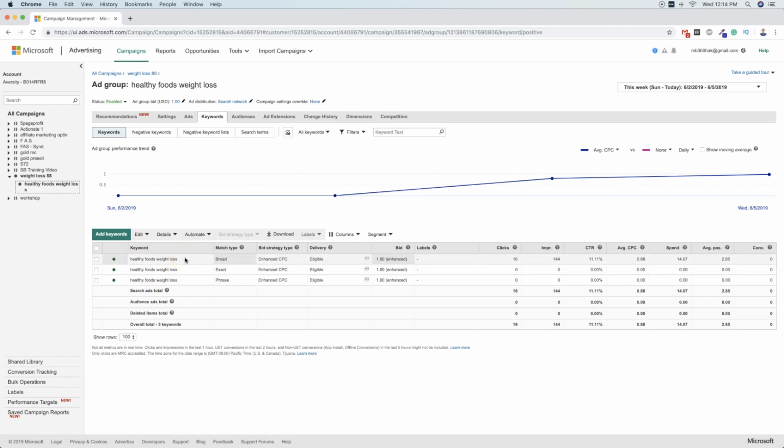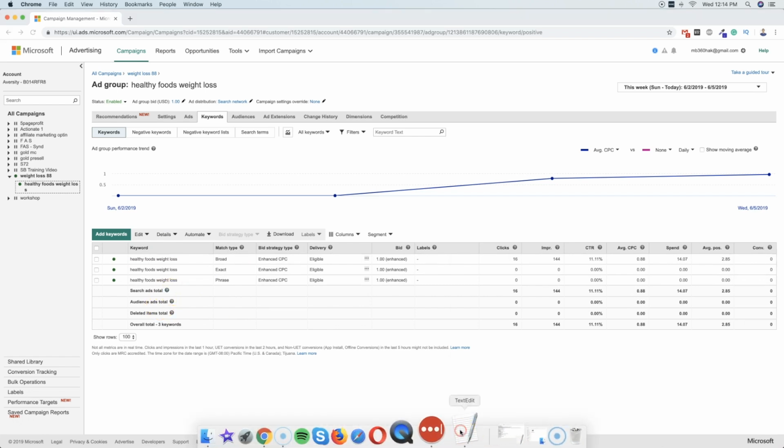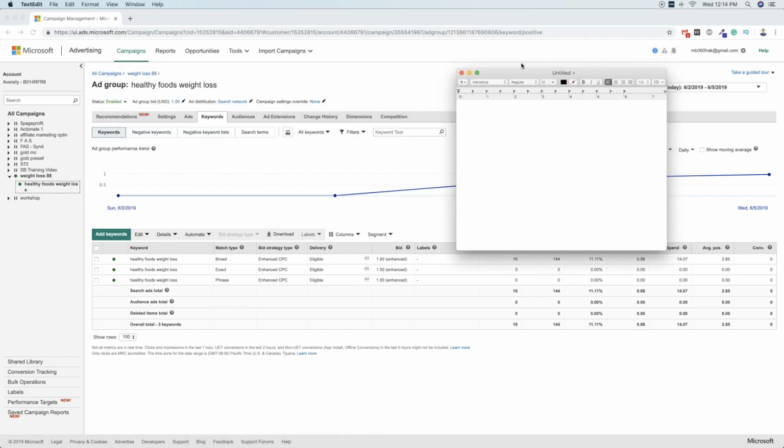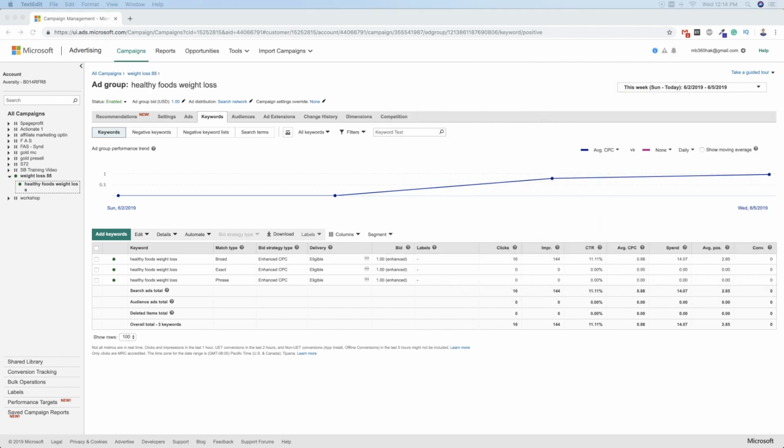Now, this is the match type that you want to add for every campaign, for every ad group. The next one is another cool thing that I wanted to share with you guys. Let me open a new document here. When you run some ads for a while, it's going to give you some keyword ideas. This is going to happen specifically with broad keywords. Since yesterday that we've been running this, I've spent about $14, 16 clicks and all that stuff.